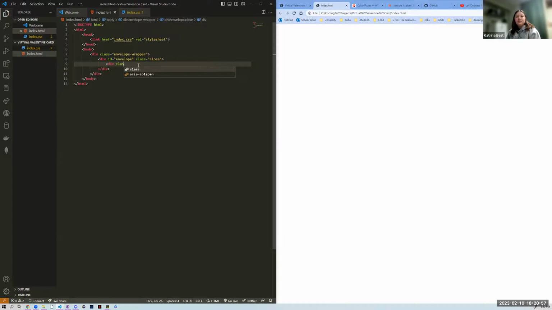So we create a div, we create a class equals flap, and we want it to be in front so we can actually see it. And after this, so not in the flap, we're also going to create another front pocket, and we want to be able to see this. Below this, we're also going to add the actual letter. So div class letter, and inside of here, we're going to want words that we can see. Otherwise, it's not really a letter.